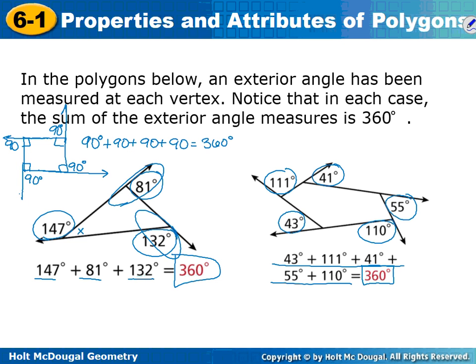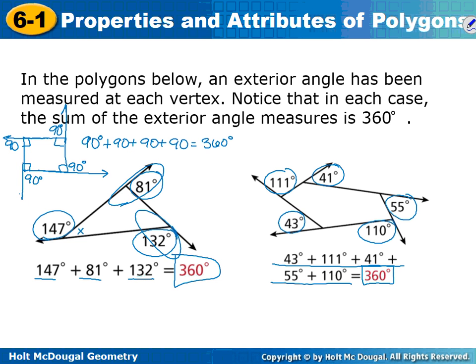3, or n for any shape. What's 360 divided by 3? 120. So if you want to find each exterior angle, only if it's regular. This will not work if it's not, just like Ruben asked earlier. Could we find it if it wasn't regular? No, we couldn't. If you want to find each exterior angle and it's regular, you can simply take the sum, 360, and divide it by what? 3 if it's a triangle, or n if it's whatever sides.